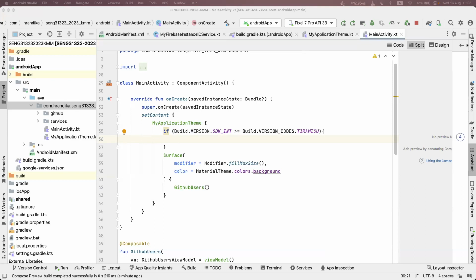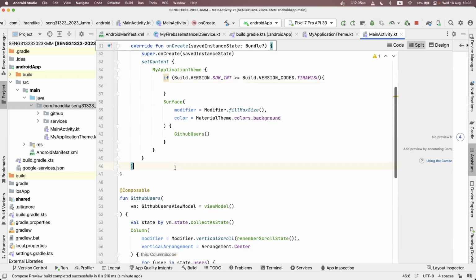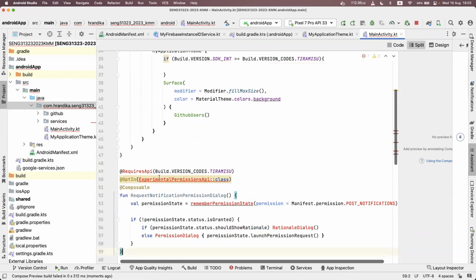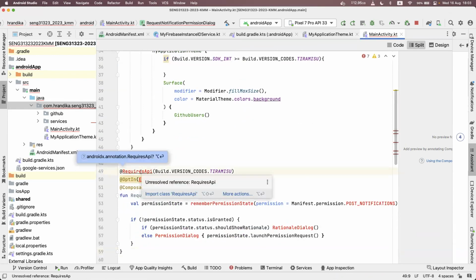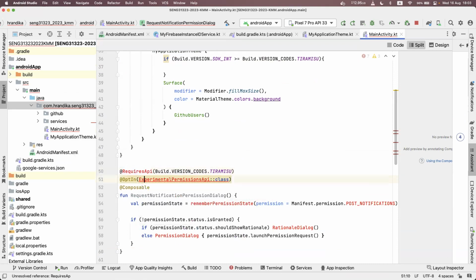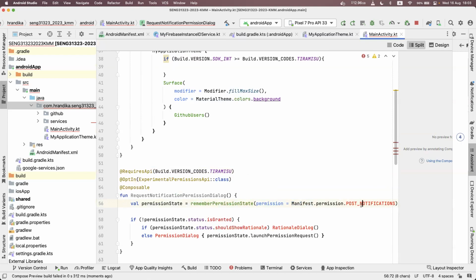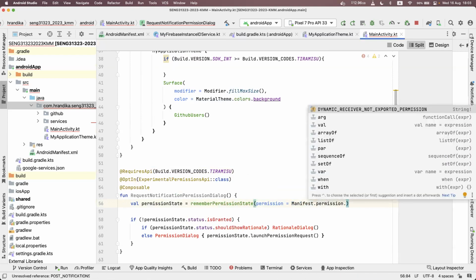So I'll be using the composable view that is in here. So I will import these things first. Import ExperimentalPermissionsApi, rememberPermissionState, and the permission that I am interested in, POST_NOTIFICATIONS.